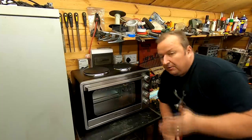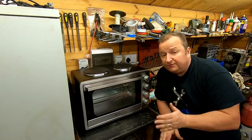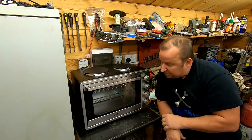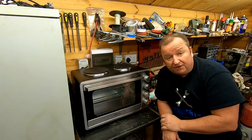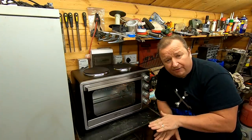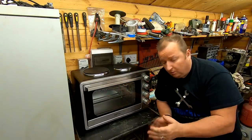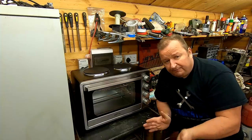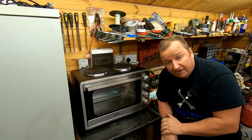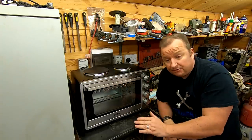So if building a powder coating oven is daunting for you, just go out and buy one of these for £80 to £90. This is the Netta 45-litre one — don't really go below 45 litres internal capacity, because the smaller ones aren't very good and you won't be able to get much in them. I've also got this oven because when I do the little die-cast cars, between paint jobs I can put them in on a really low setting and just speed up the drying process. So it's got many uses, plus I can make myself a cup of tea if I wanted to.